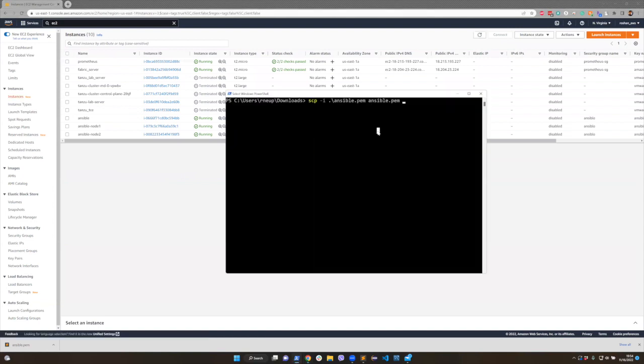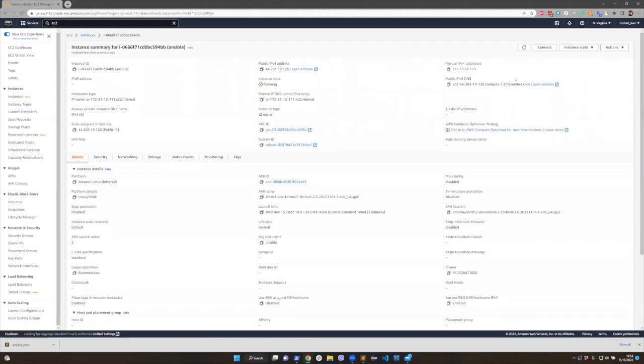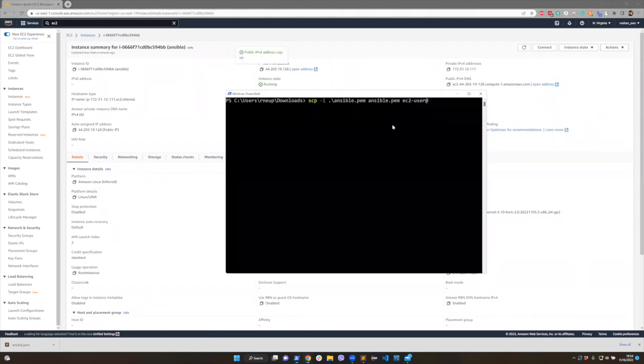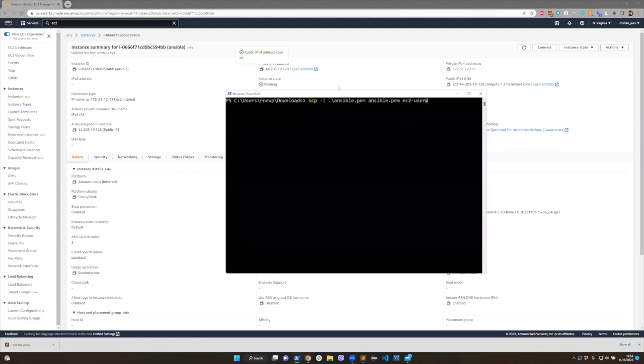So I'm going to say EC2 user, and then I'll point it to my public IP, which is simply located here, or again you can drill down to see the public address, or even you can use the DNS. It does the same task, so you can just do that. And then from here, what I'll do is just paste that. I don't know if it copied. So now it should be copied.